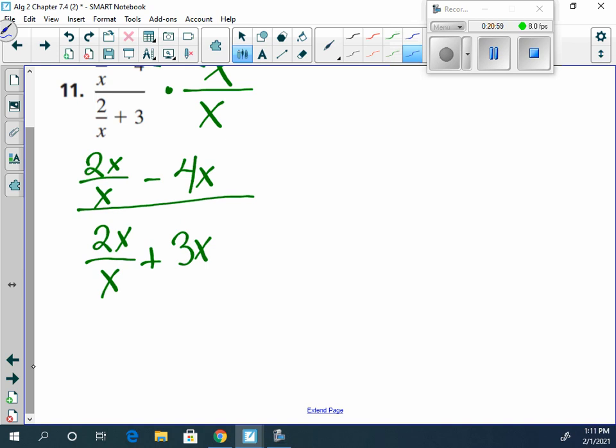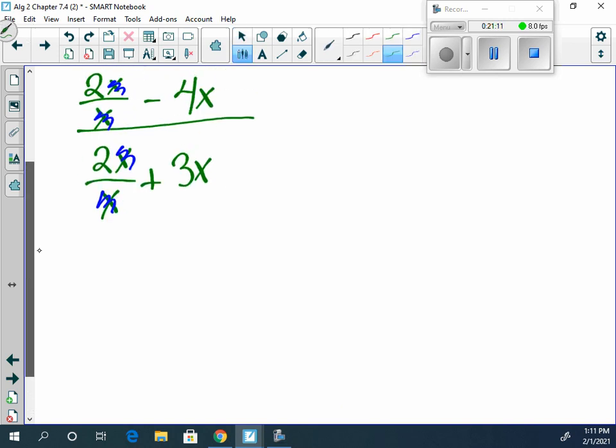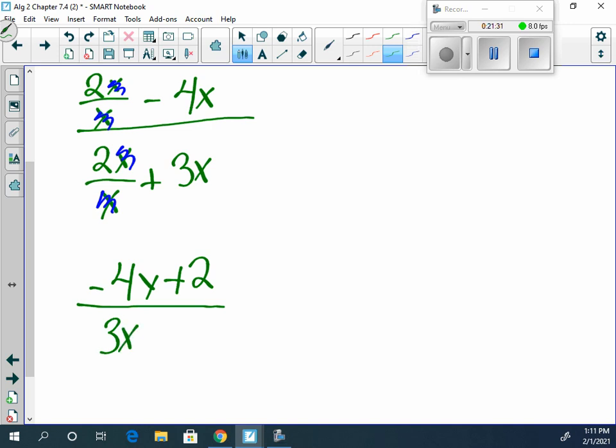Okay, let's see what simplifies. Well, the x and x will simplify. The x and x will simplify. And if we simplify these out, I'm left with what? Negative 4x plus 2. And I switched them because I want to put the variable in front. There's nothing wrong with this. Because the x over x simplified and just left us with 2, and I just moved the 4x in front. If we do that on bottom, we'll move 3x plus 2.